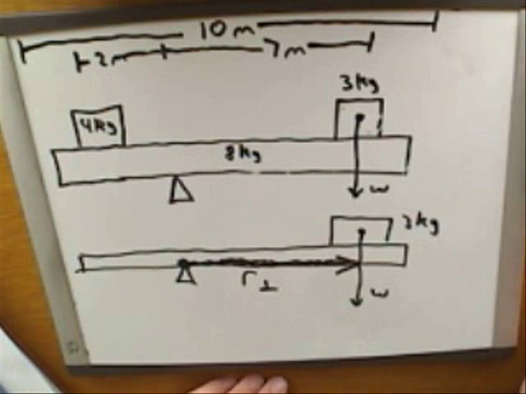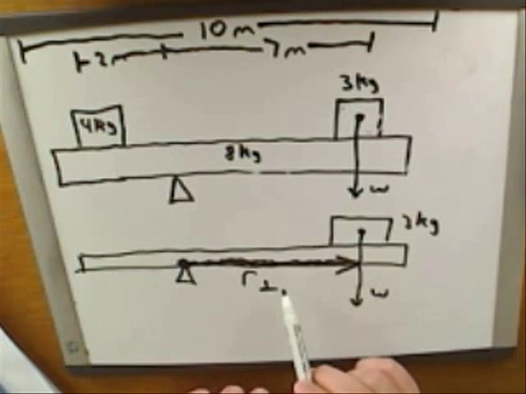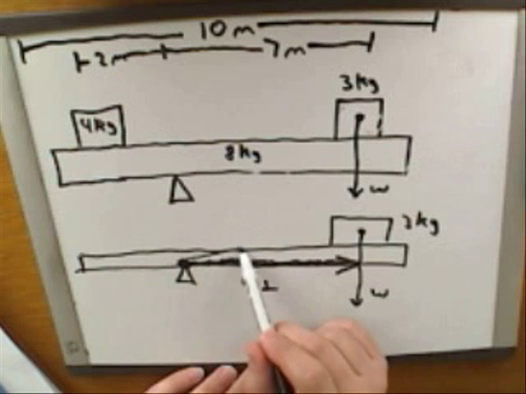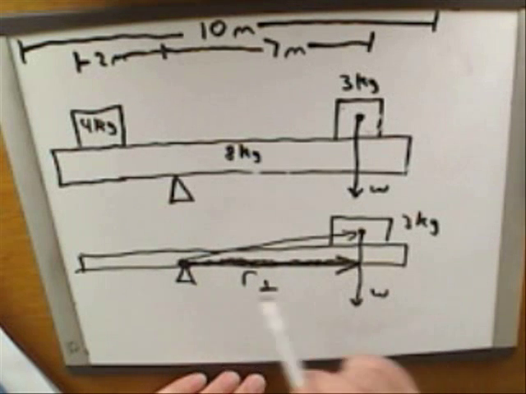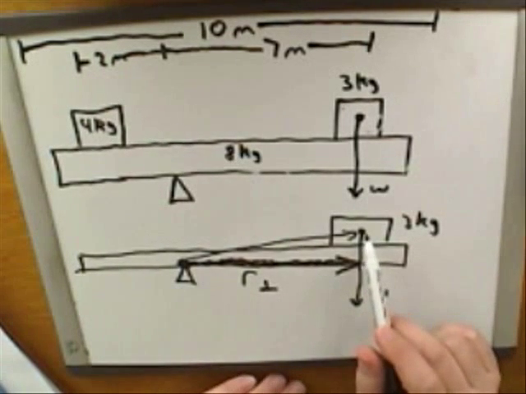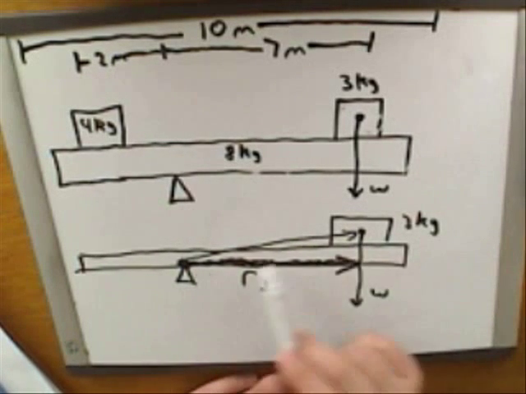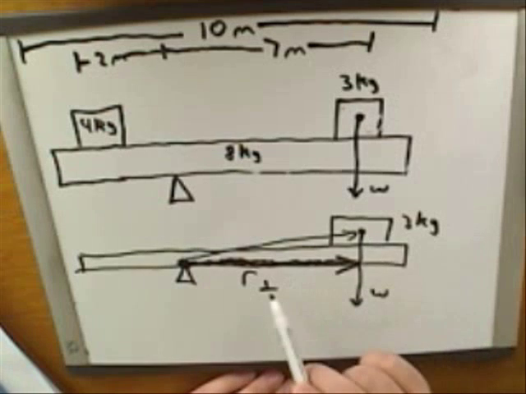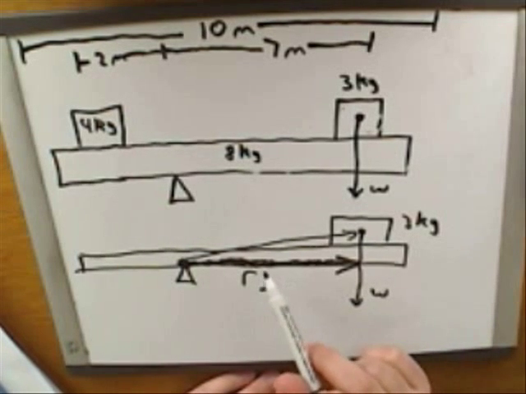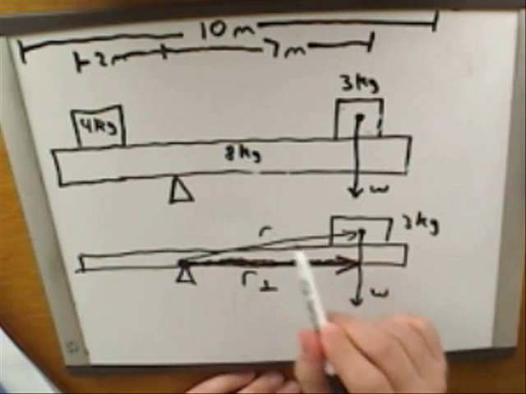Okay. Now, one thing to notice is this is not the r vector. I'm going to draw in the r vector here. The r vector would look like this, wouldn't it? Because the r vector goes from the pivot to the point of application of the force. Well, remember the force was being applied at the center of the mass. So the r vector would be looking like this at a diagonal, from the pivot to the point of application of the force. R perpendicular can be easier because that just goes from the pivot to the line of the force. Do you see the difference here between r and r perpendicular?